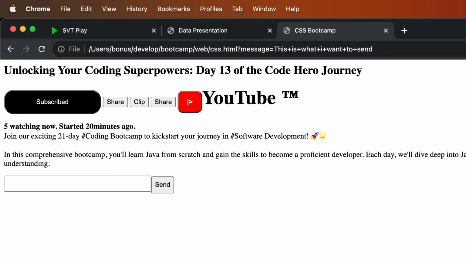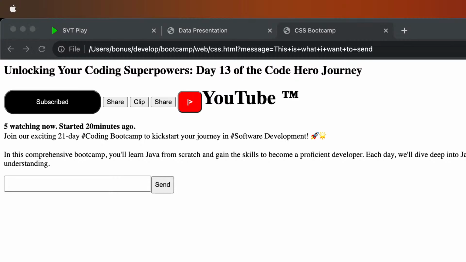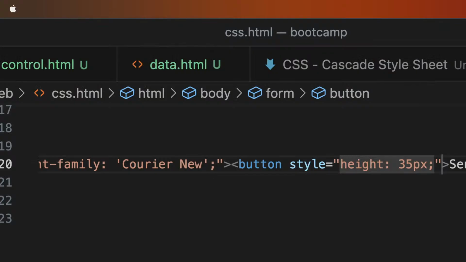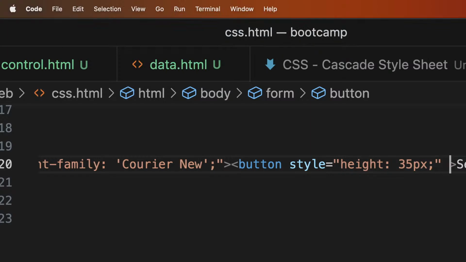35 looks more like our button. Now I don't want it to submit. I just made the button type to be type button. If you don't want it to submit, you can make the type of the button to be button, and here you can just say type equals button.